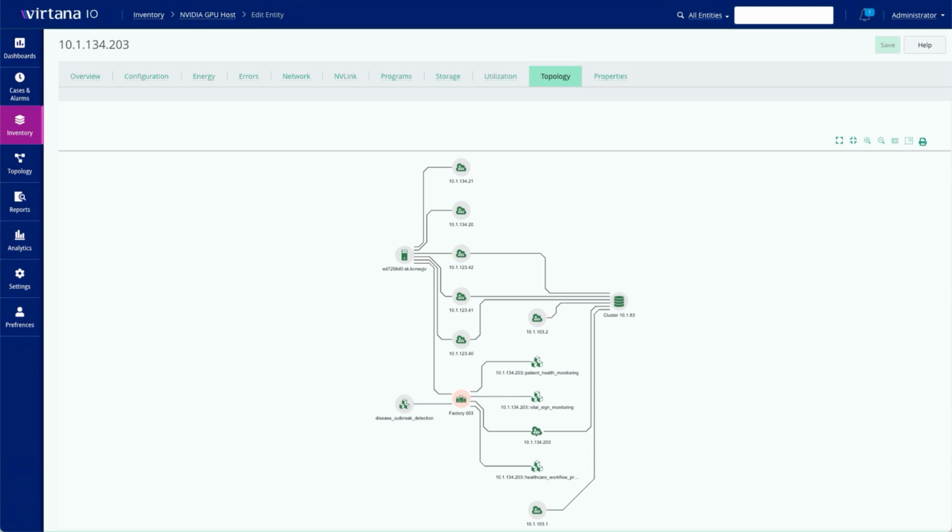Our engine is capable of defining focused topology views tailored to customer needs. We saw this in the program view when we observed the programs and which GPUs they ran on, and in the NVLink view in regards to the network scale-up, and backing IP switches and storage arrays in the network view.